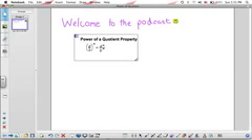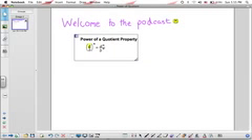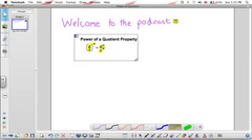Okay. All right, so today we're going to be working with this property that states if I take the quotient a divided by b, to the n power, that equals a to the n over b to the n. We're going to do an example to illustrate this property, and then we'll do another one that uses this property and another one. So we're going to get wild and crazy.